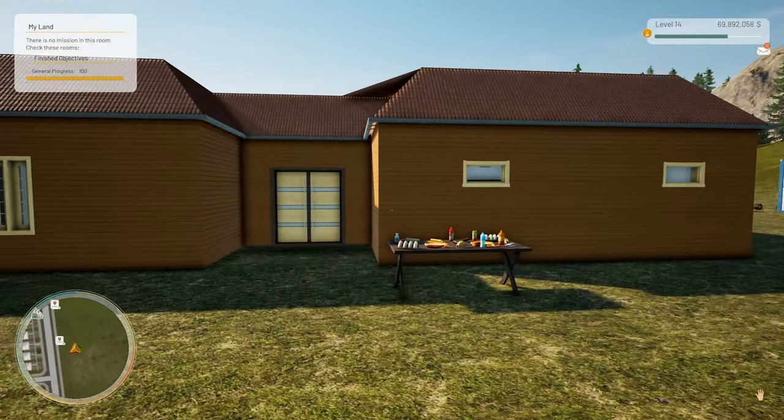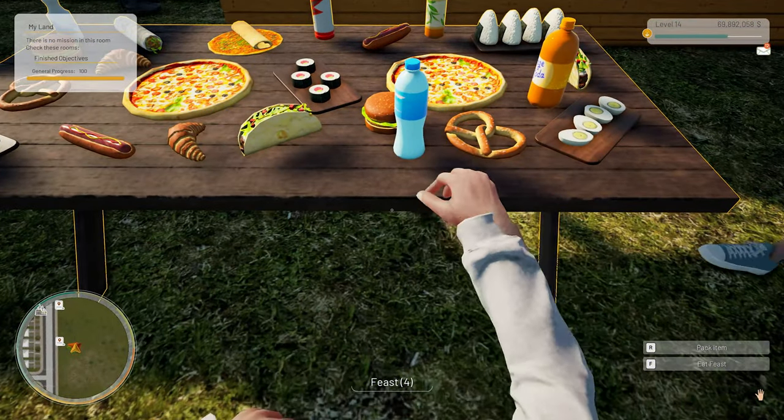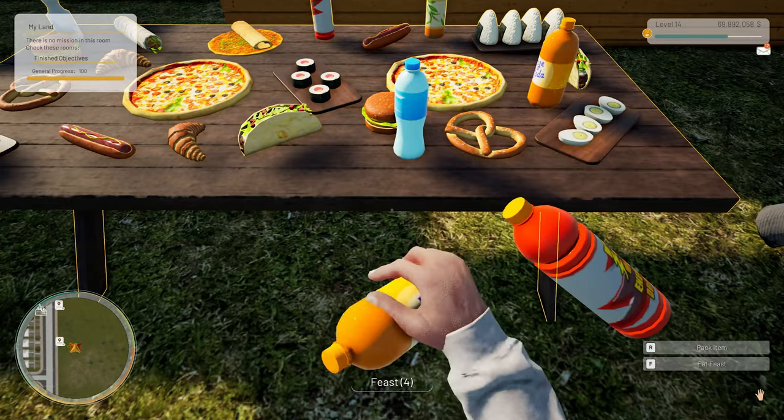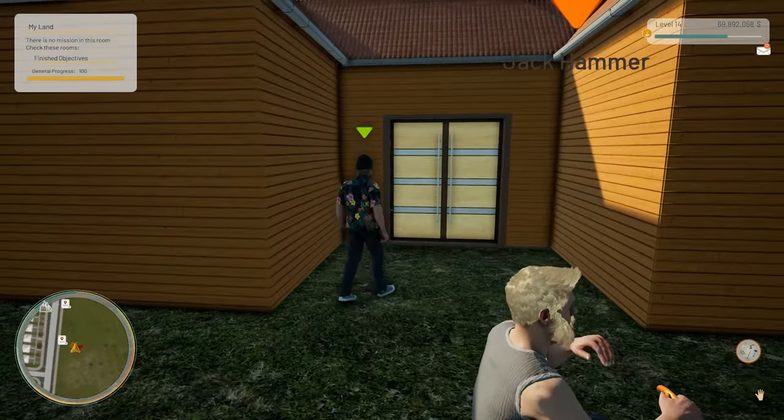Oh, nice. I do have some snacks here for the judges. Oh, thank you. I'm gonna have some of that tarp up here. I don't know. I'll just take water. I don't know what you put on this food yet. Yeah, we sort of just had to leave that up there. This all looks fat. Yeah, I'm just gonna take a water.